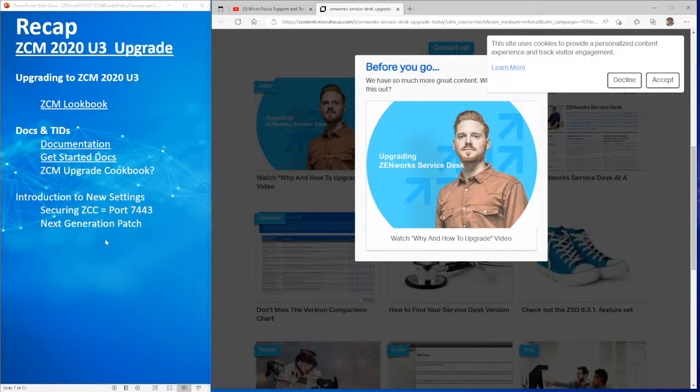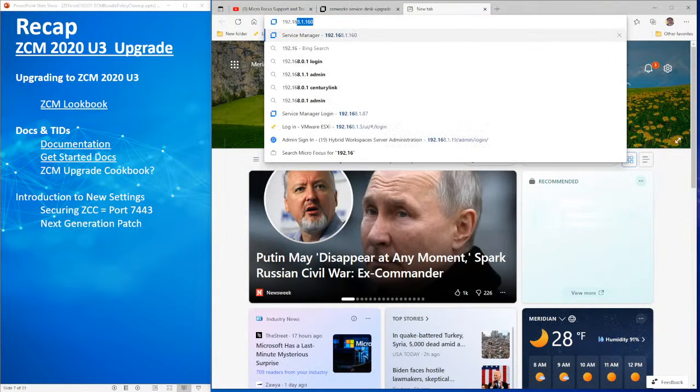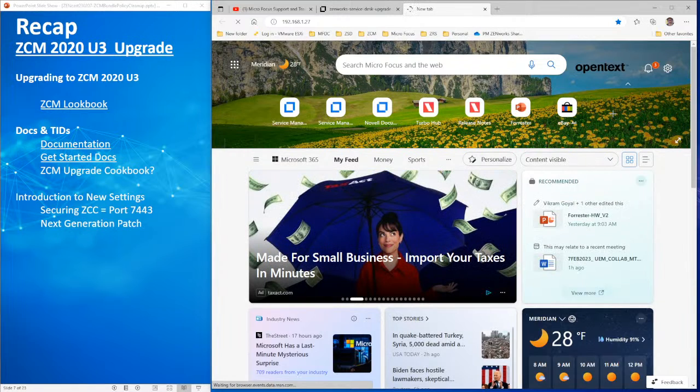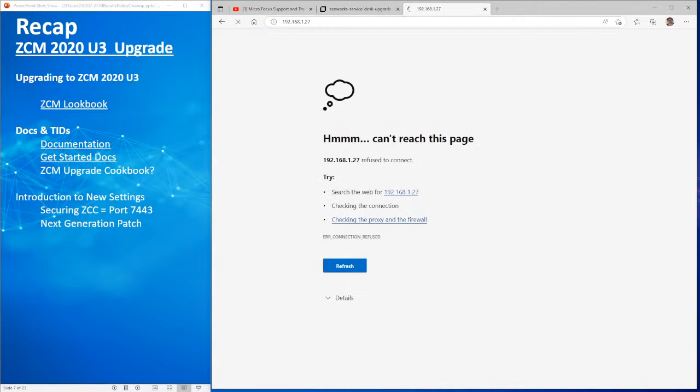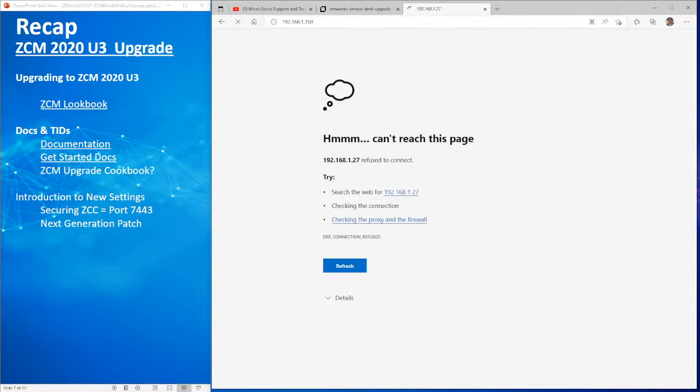And introducing new settings, securing the ZCC, port 7443, next generation. You'll see that port 7443 is now a secure port.